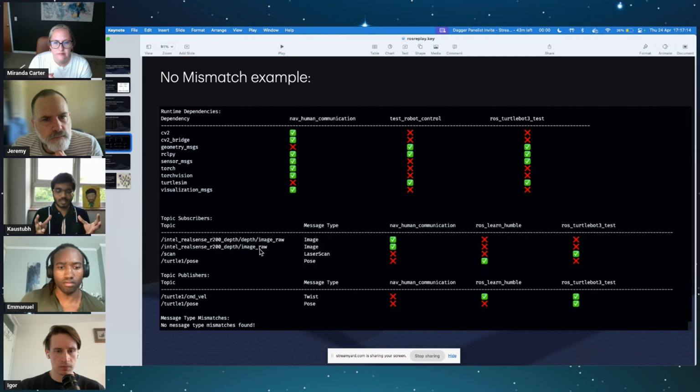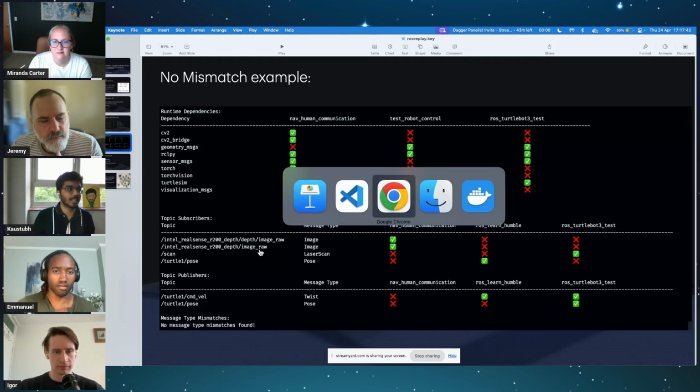So there are tools that ROS provides where you can visualize the whole thing like a mesh. But for that, you actually need to run the whole thing. While these nodes are running, you see the whole graph. But what if I'm just working on one package? And that was my case, right? I was just building one thing, and I had no idea what the others needed. So this is why I thought of ROS Replay.